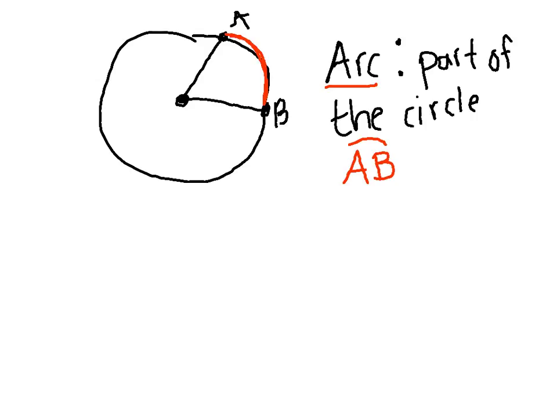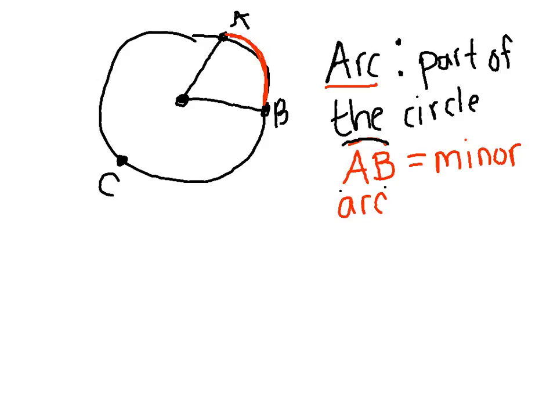We call AB a minor arc, and the reason we call it a minor arc is because it is just a part of the circle. Okay, and the rest of the arc is called the major arc. Okay, so I'm going to put another point on the circle. I'm going to call it C. And there we go. If you notice the notation about how I wrote that arc, there is a nice curvy thing over that, and the minor arc only has 2 letters. A major arc is everything else.